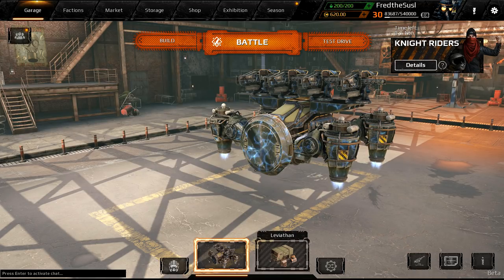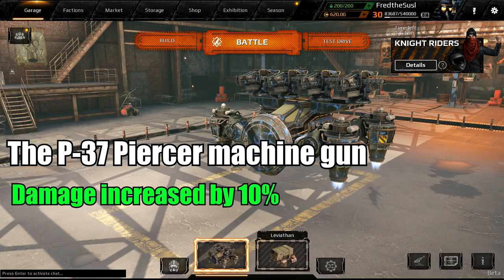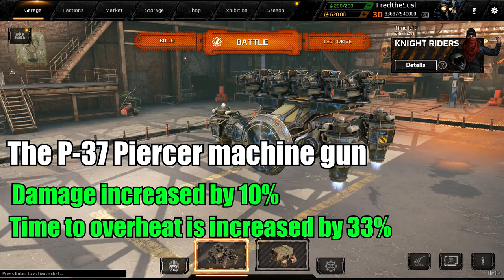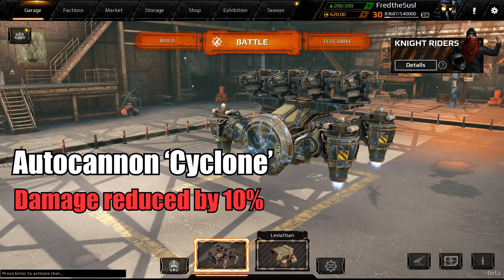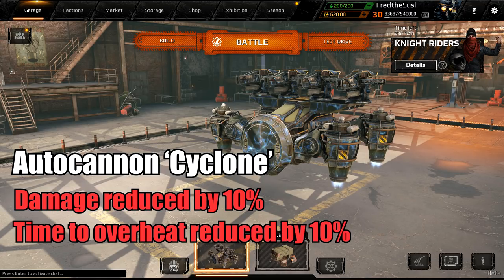So if you sold Piercer Machine Guns, buy them back or craft them, I don't know, because they got buffed really well. Okay, the Piercer Machine Gun damage increased by 10%, time to overheat is increased by 33%. Well, a pretty decent buff, I say. Autocannon Cyclone, oh my god, that was quick. Damage reduced by 10%, time to overheat reduced by 10%.